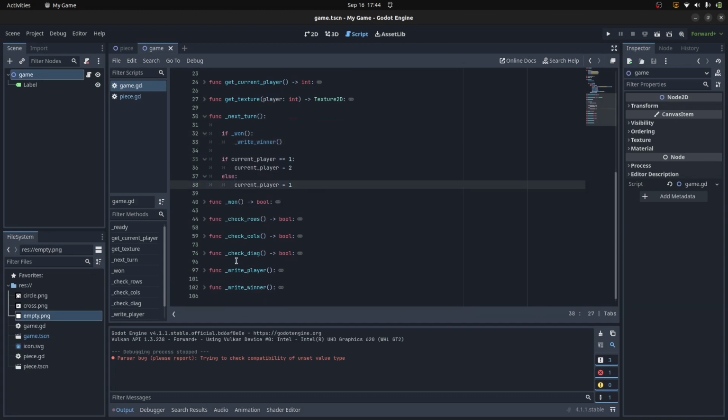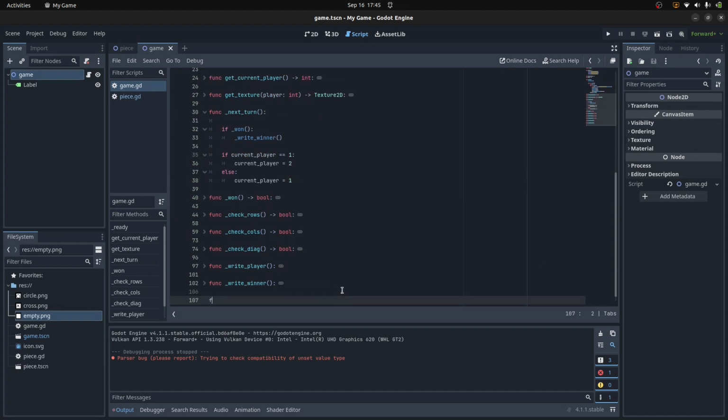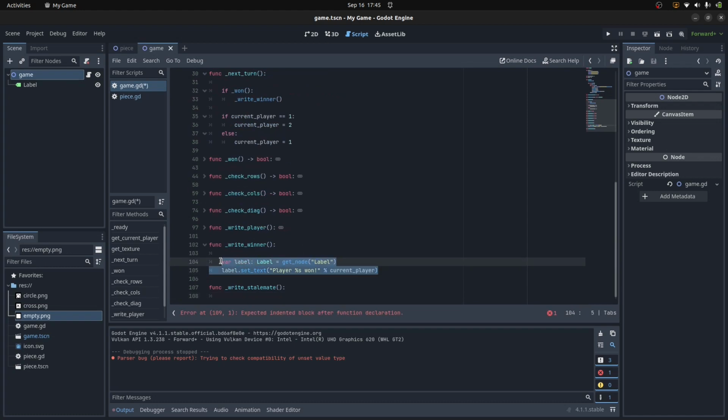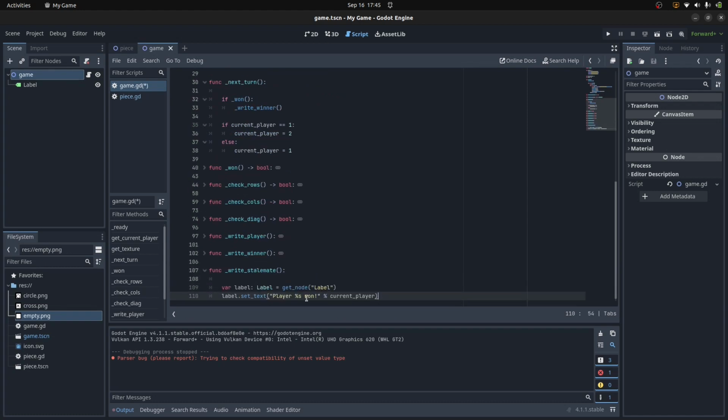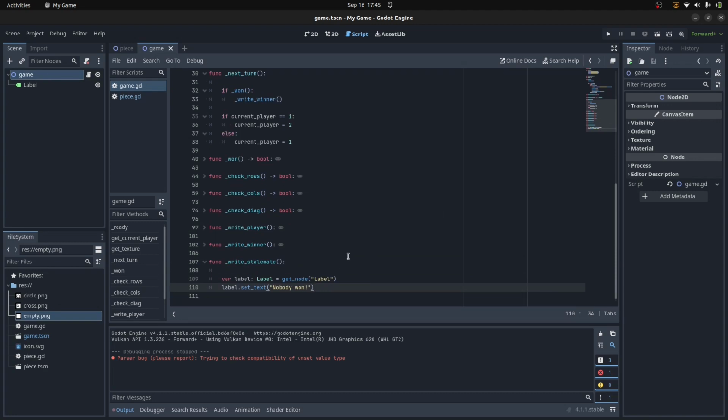Okay. Now the next case I want to deal with is stalemate. So I'll go down here and I'll make a right stalemate. Okay. And then I'll need a check stalemate.